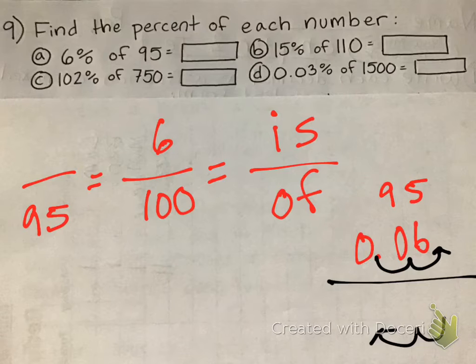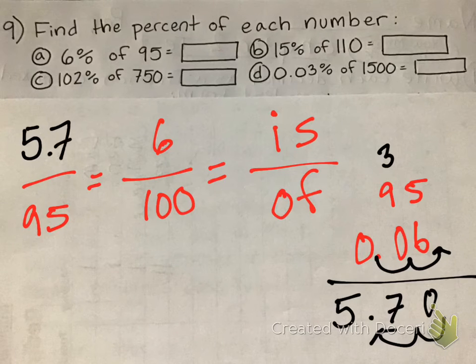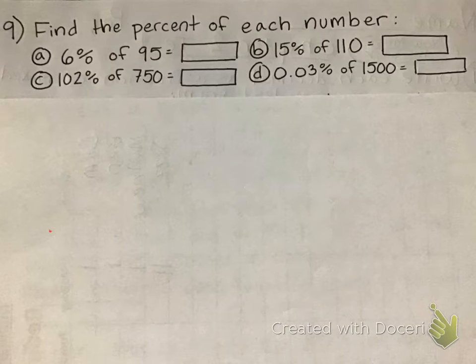What is 6 times 5, Romario? 6 times 5 is 30, 0, 3. What is 6 times 9, Alinza? What is it, Miles? 54. It is 54. So we have 54, but we have to add that 3, so we get 57. We move our decimal back, we get 5.7. That's our answer.